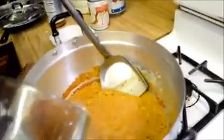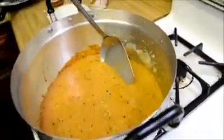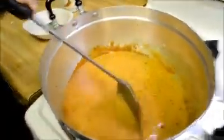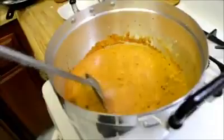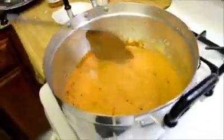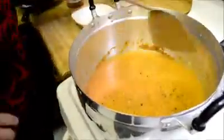All right guys, so now we're gonna add some water. That's about 2.5 cups of water. Also, my mom added some paprika, so it can be a little spicy. If you don't like spicy, then just don't add it. We didn't add too much ourselves because we got kids eating.